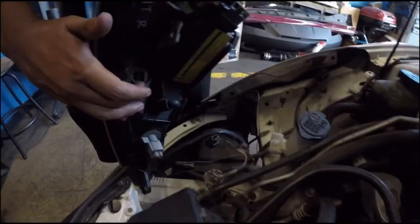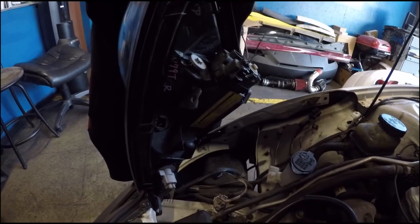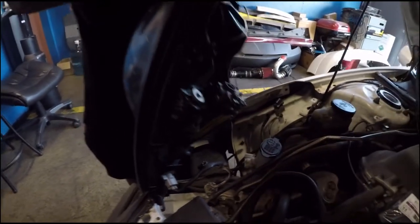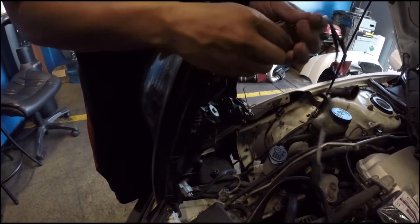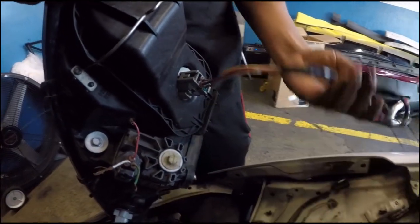The other headlight, I didn't put it on, it wasn't important. All you need is really the turning signals and your high beams and your low beams. So with this wiring harness, it's easy. Just plug and play. So this plugs in there.